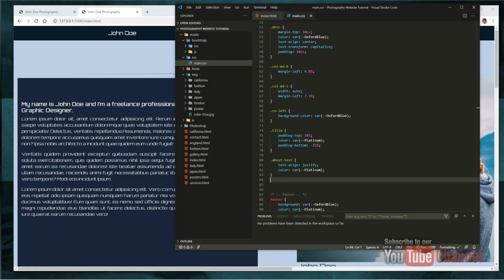And let's see what else we need to do here now. Accordion, hold on.